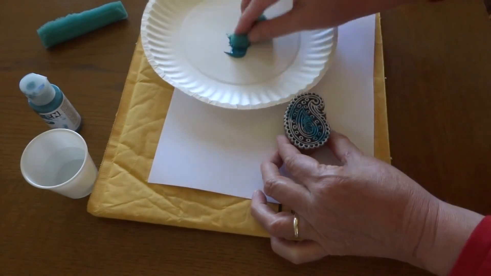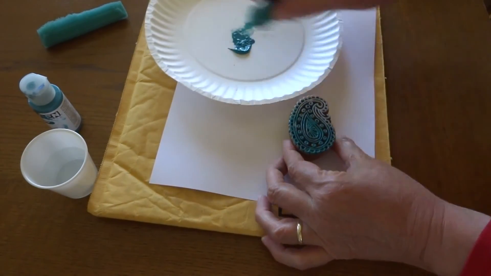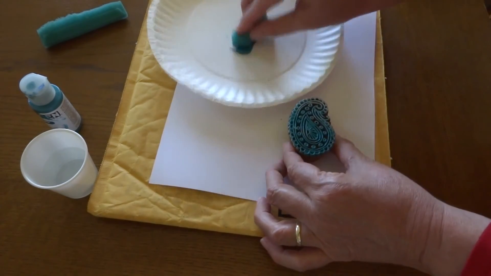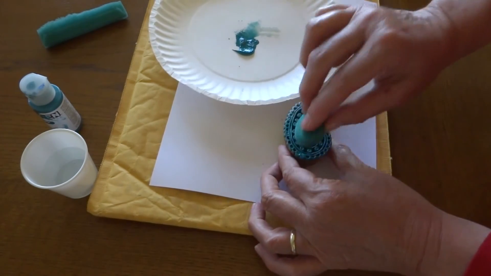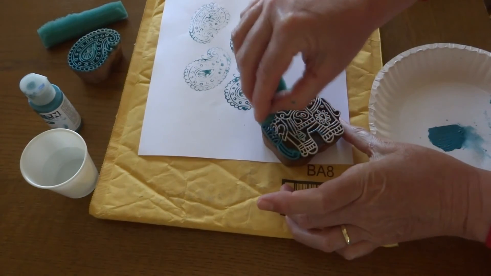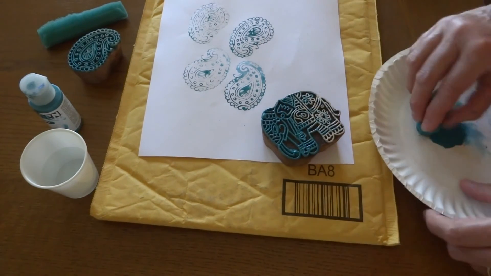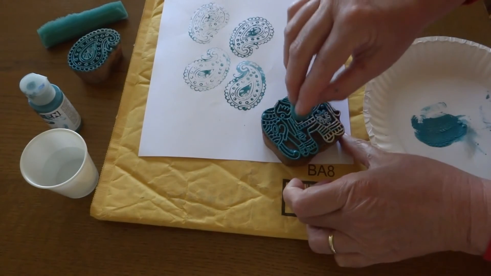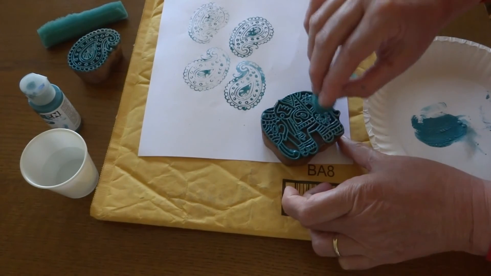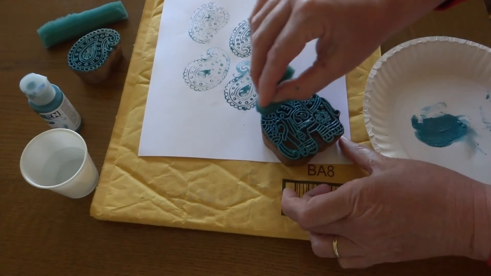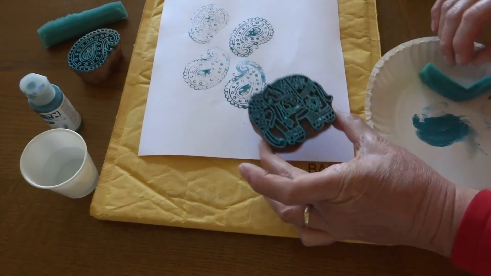And then they just pat it on. The other key is you've got to have some fun foam underneath your paper. I don't know if this padded envelope is going to work or not, but we will get this elephant inked up. I don't know if I've got enough paint here to do him. They said the key is to try to keep the paint going only on the part that's white. Don't get it down in the grooves if you can help it, because that's when you end up with solid places.